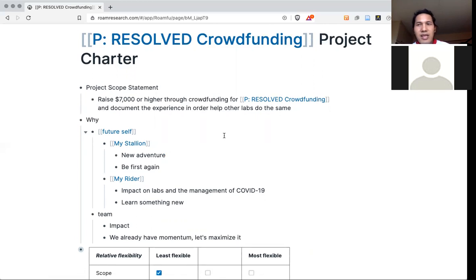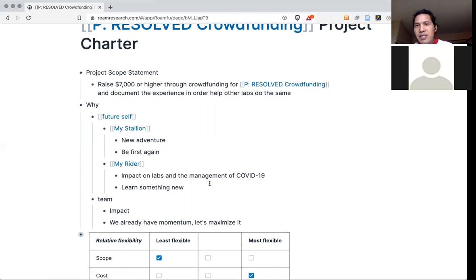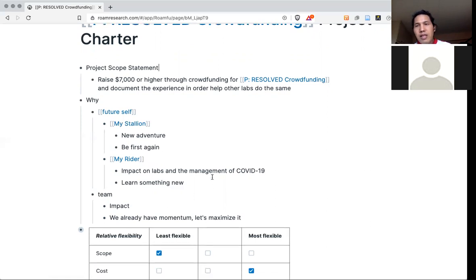So here, this is like a personal template for internal use. I do this for projects which I don't necessarily need to show to people, but it's helpful for me to think through the project. For instance, why am I doing this? It's helpful for me to find meaning and to be motivated to do this project long term.